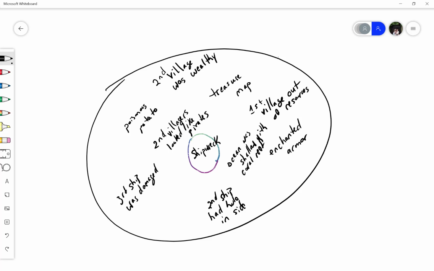Treasure maps, actually the treasure map on all three ships. Okay, now I'm running out of room, and I think that should be enough details for me to pick the ones I want to use.